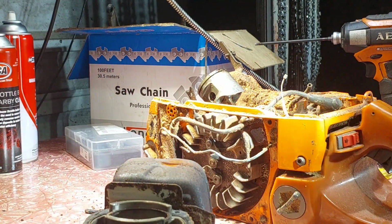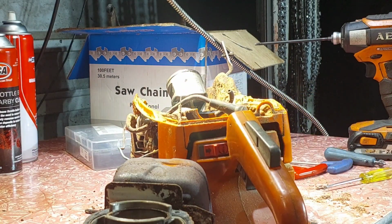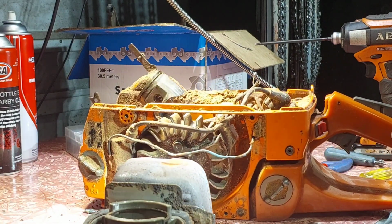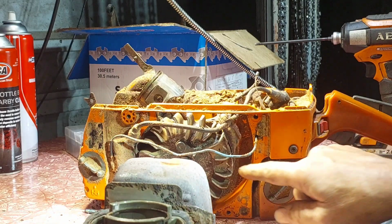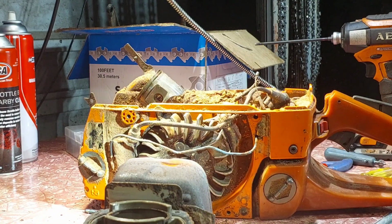Alright guys, that's pulled down. I know roughly what I need to do. Clean the buggery out of it, and then start the rebuild. Ready to put new bearings and stuff in too, maybe. I'm not sure. New seals. But she was going alright, just didn't have the compression that she had.